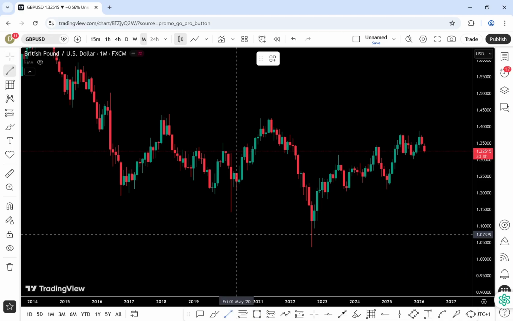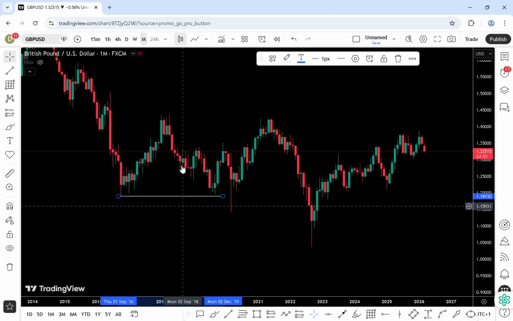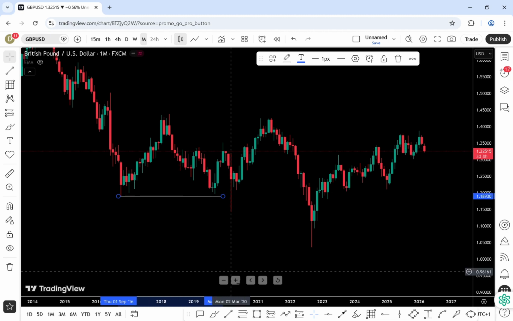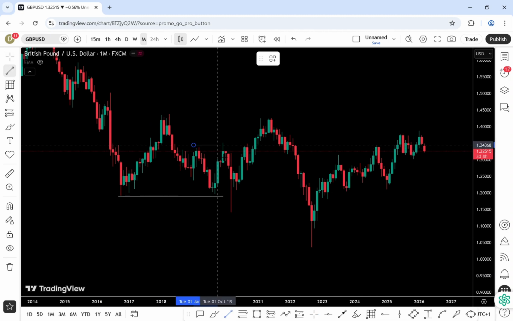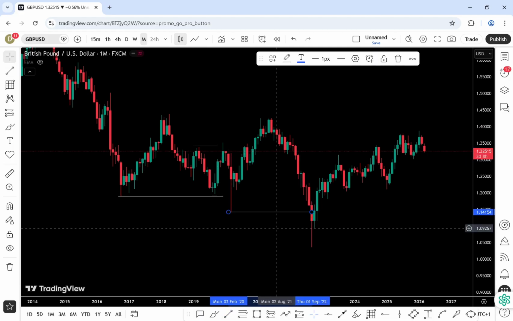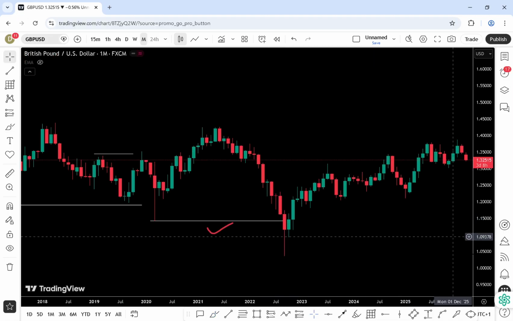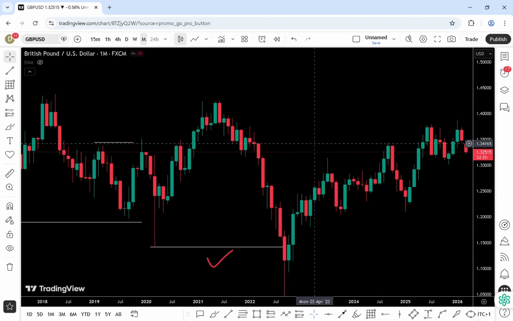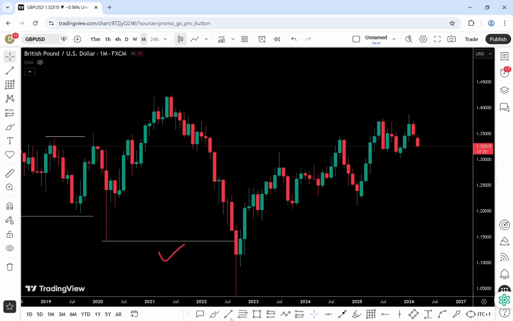I've analyzed this trade multiple times, and we just brush through it. You can see when the market did this, this is not a break of structure. The market went back for more liquidity at this level in monthly, and the market finally dropped. So we had a break of structure here on the GBP USD monthly time frame.